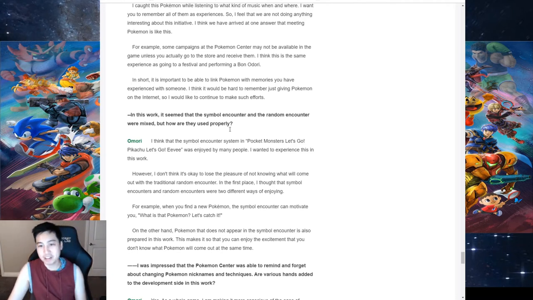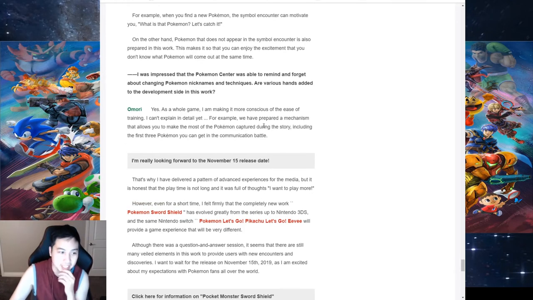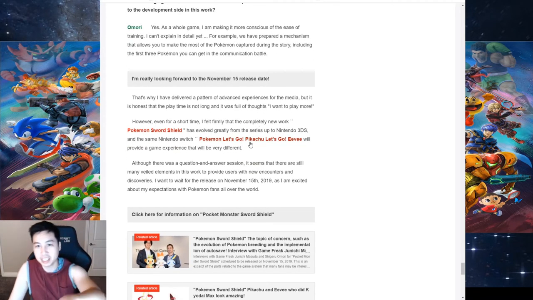And then they talk about encounters. It's a hybrid thing. They kind of went over this in the past. So they have Pokemon Let's Go encounters where they're outside and open, and also the classic encounter, which is random. And then they talk about a mechanism that makes Pokemon competitively viable. And then they just summarize. So that pretty much summarizes this article.